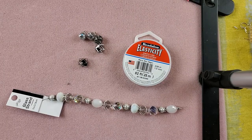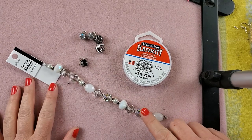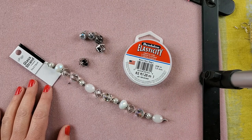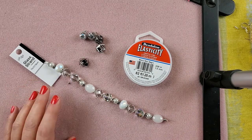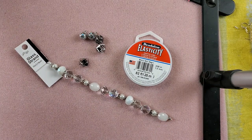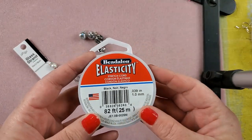All right, y'all. So here we are on the mat. This is the second strand that came with the Meteor Shower Duo. We used the red strand in the 1930s necklace. This is the one that we said we were going to make into a bracelet, and I think I'm just going to do a simple elastic bracelet.